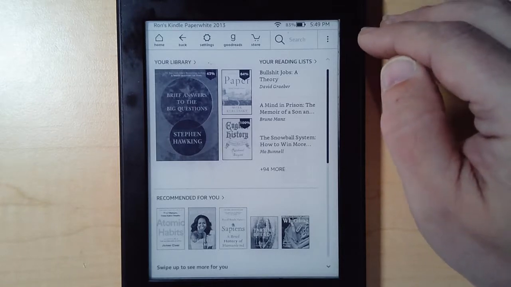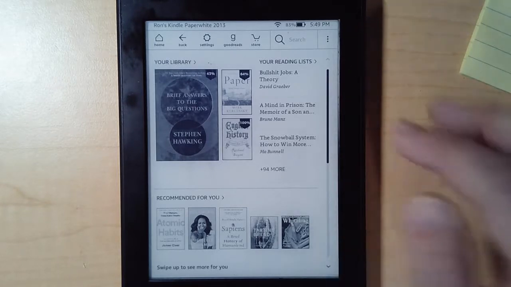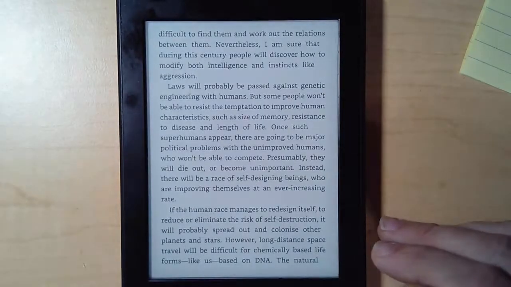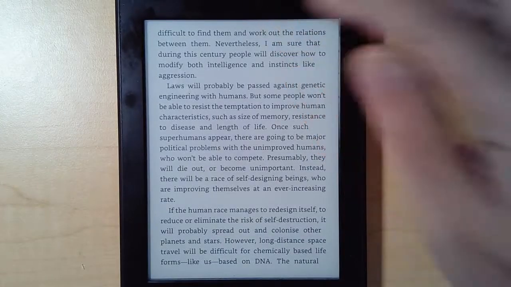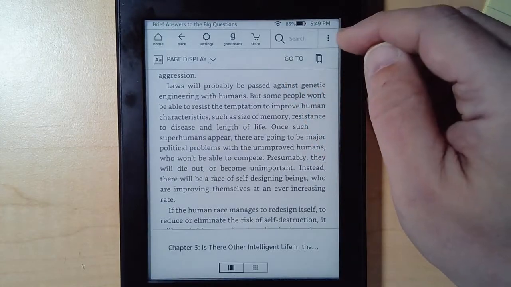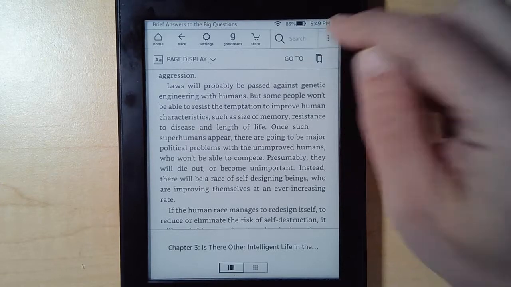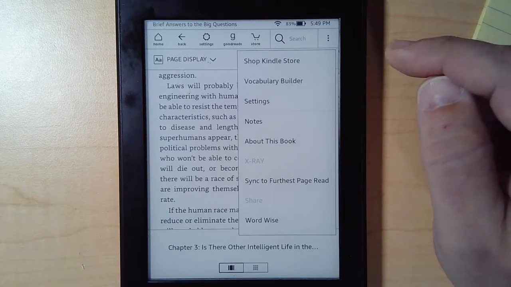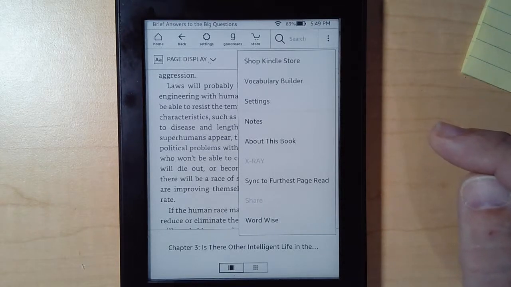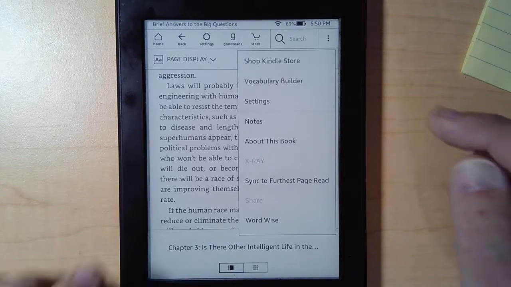Other quick way to do it, if you are in any book or on the home screen, click there. See these three little dots towards the upper right? Press that. It will tell you more about the current book. All right.